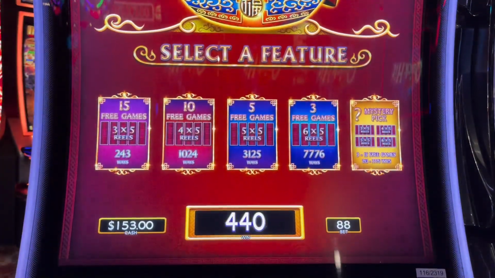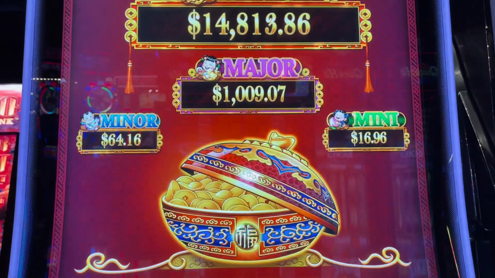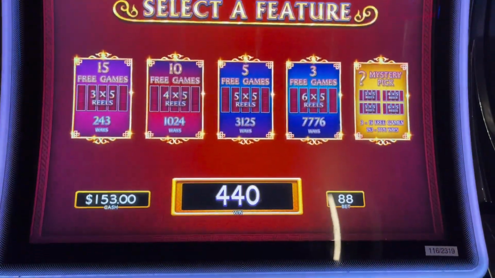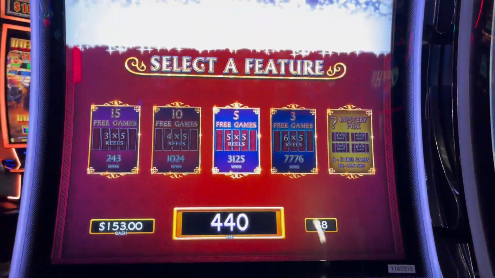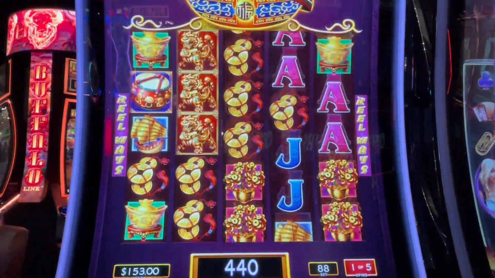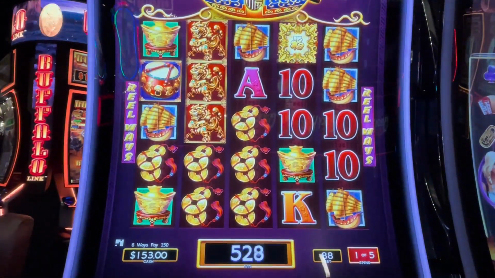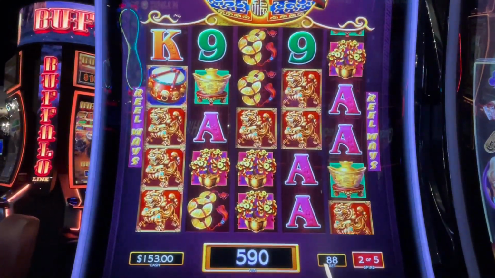All right, we are playing Dancing Drums. Look at these progressives up here. I've never seen a major that high. I mean, a mini that high. That major's over 1,000. And we got the bonus, so let's go five. Wish us luck. Let's get that re-trigger. Oh, we got coins. Drum, drum, drum. A full screen of food dogs. Drums. Oh, come on. We need drum, drum.